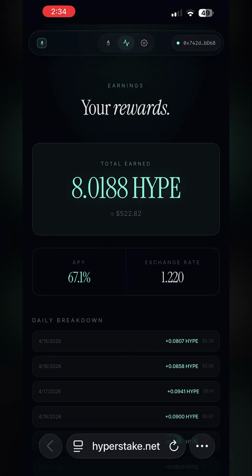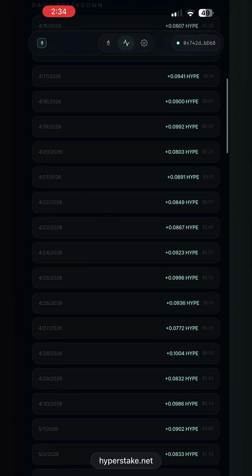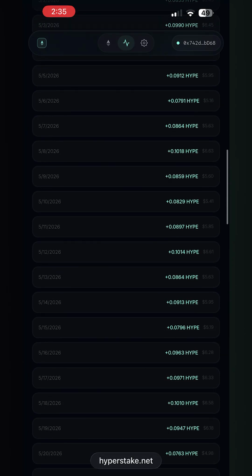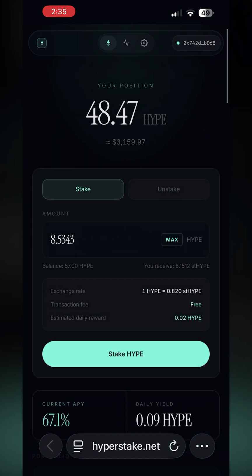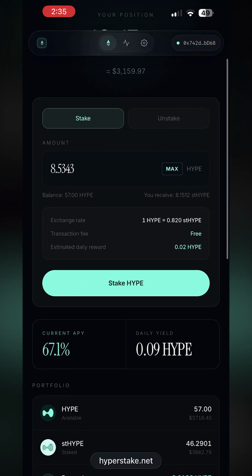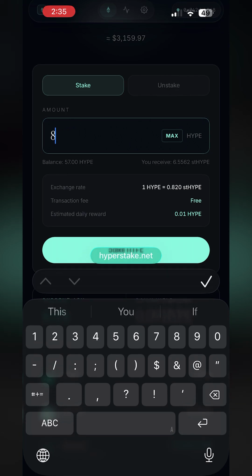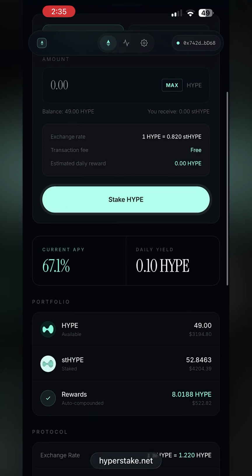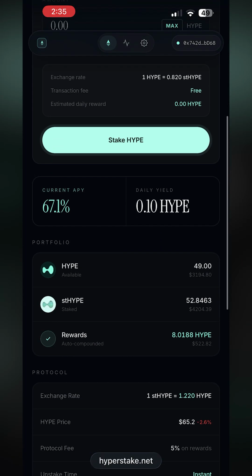All right, so rewards tab. This is a day-by-day breakdown of incoming tokens. Can see each daily accrual going back about a few weeks. Clean, nothing complicated. Okay, so to get a staking position started, coming into this panel, here I enter the amount I want to stake and press stake. Okay, that went through, just giving the network a couple of seconds to wrap everything up and tokens will be in my wallet.